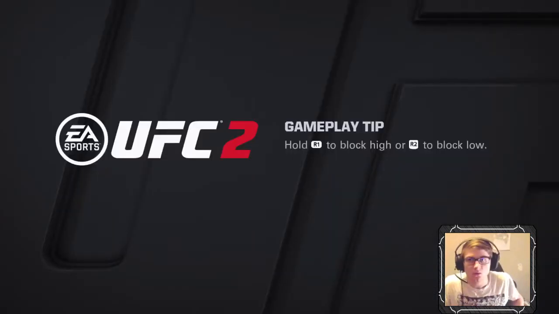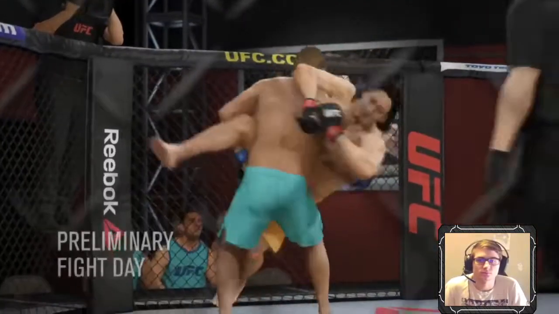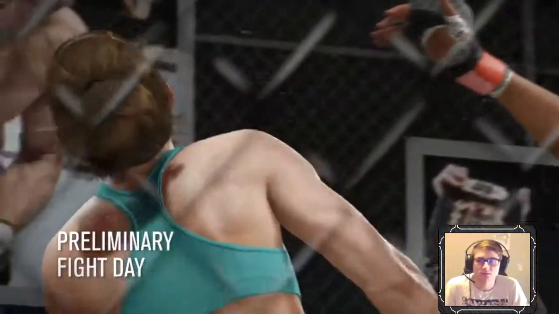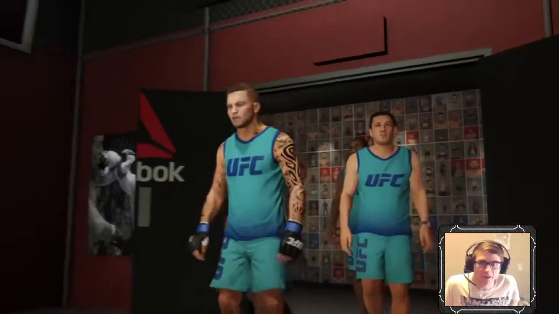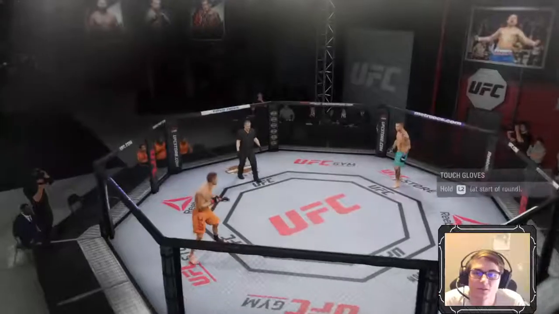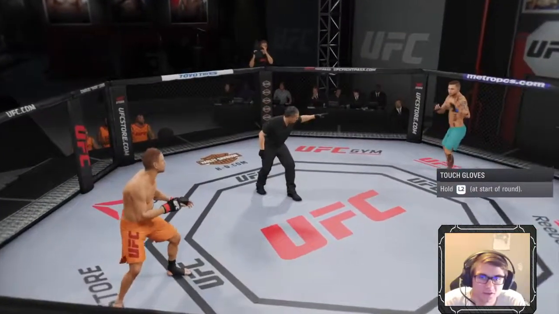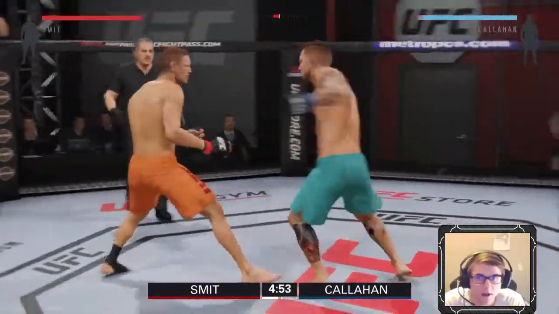Alright, everyone, so now we are doing the fight. Whew! Alright, so let's see. Actually, I don't even need to know. I just need to know pretty much what our stats look like. Preliminary fight day. Yeah. There's me. Alright. I have like a good 5-inch reach on them. Alright. Touch gloves. So if they don't touch gloves, then I just straight up go haywire on them.